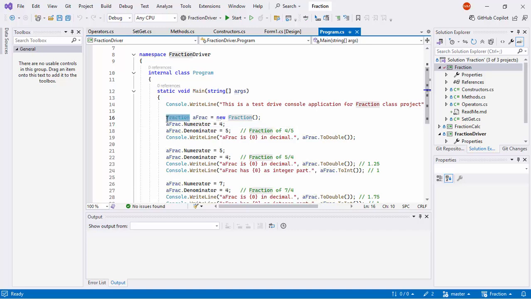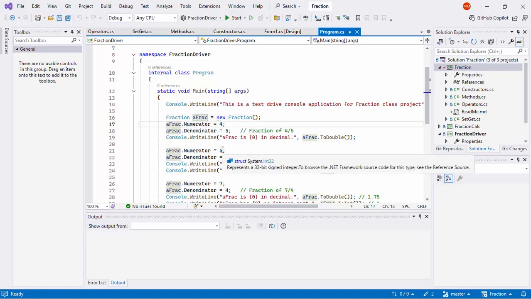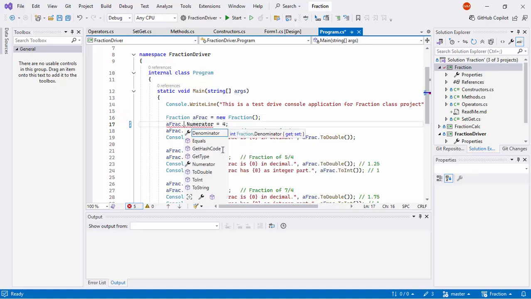This is the class fraction. This is the object. If we type a dot after the object name, we can see all the members that we created or we added, but there are also a few members that we didn't create. It is already there because this is inherited from object class.